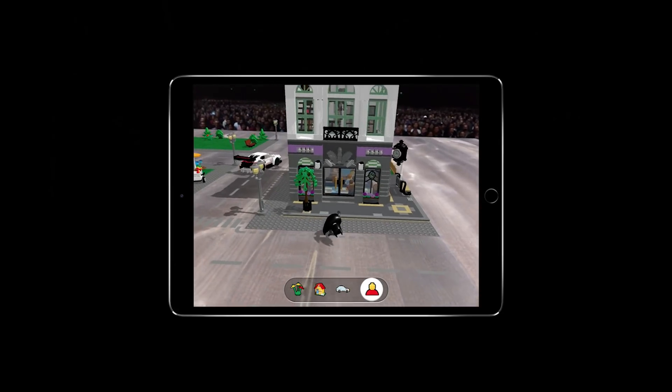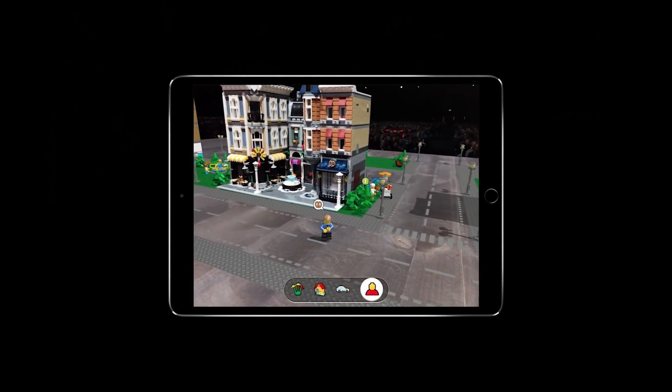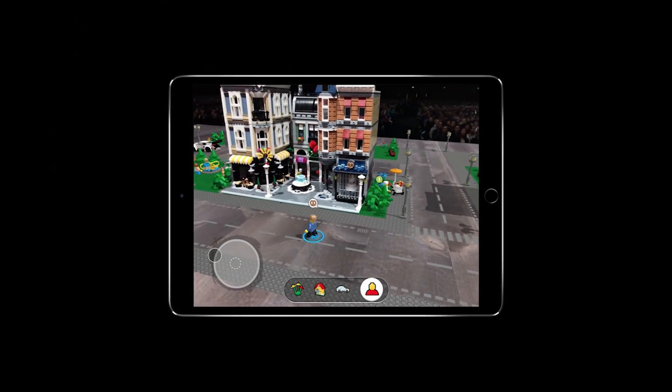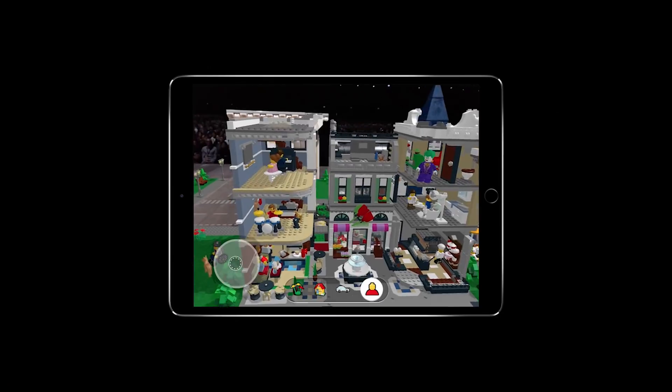We think kids are going to have more of this parallel experience — they'll have the digital device and their physical toys together, and with that it'll open up all these great creative play possibilities. It'll be received quite well by parents and obviously by children. For us it's very exciting to have our product anchored in those very rich digital experiences that were before exclusively a video game — it opens up all the richness of video games into the physical world.